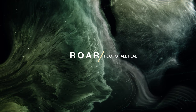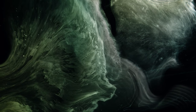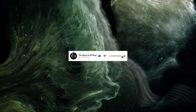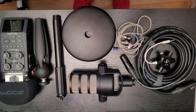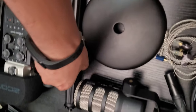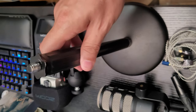Today I wanted to do something a little bit more different. Just show you guys a little bit of what my setup looks like. You guys are gonna see how I put together my mic and all my equipment. Now this stuff is pretty simple. It's a little bit more mid-range. Not too expensive, but a little bit, you know, up there.